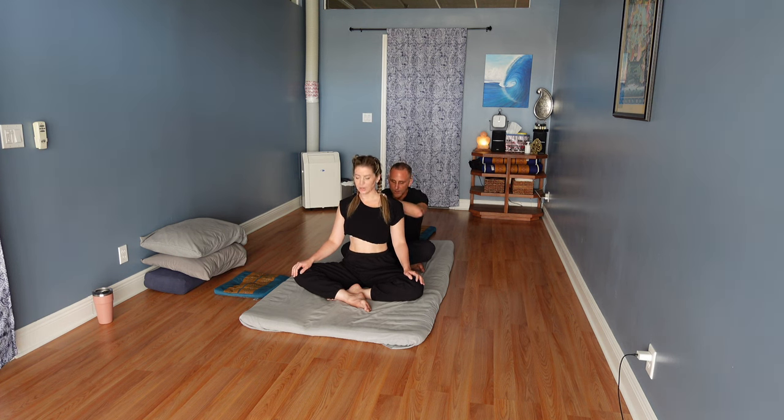I'm just doing a combination of some press release work on her back while she's seated. If someone's storing tension at the low back, this can be a good place to work. Notice my rocking motion. I'm not just using my arm. I'm actually trying to use my body weight to affect the pressure. And then I might lean in and do a little circle press.